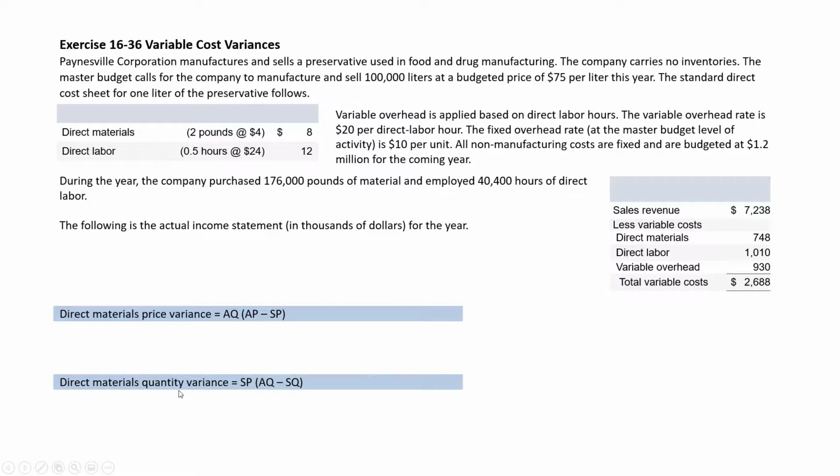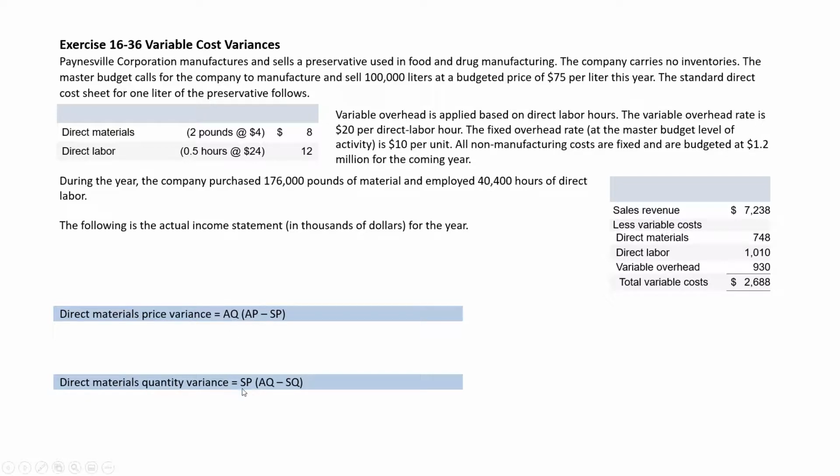For my quantity or efficiency variance, again it seems natural to look at what's in the parentheses, the difference between the actual quantity versus the standard quantity. Here's where there's a difference. When we did the pricing, it was on a per unit basis. When we do the quantity, it's total quantity. So what's the total quantity of material used versus the standard of what I thought I was going to use? We want to put this on a dollar basis, not just leave it at quantity, so we're going to multiply it times the standard price per unit.